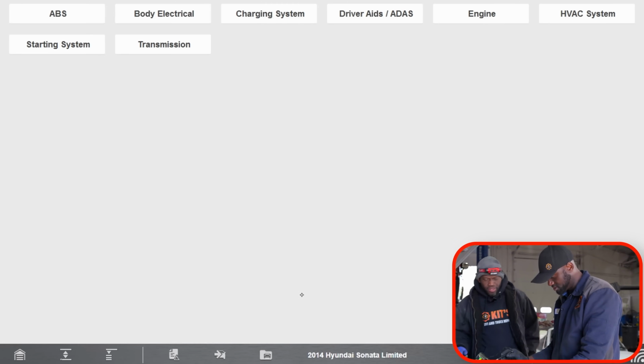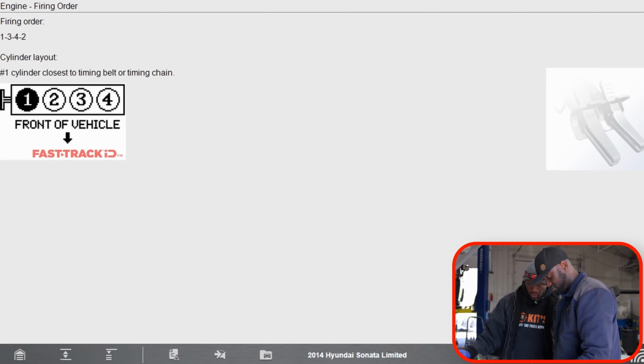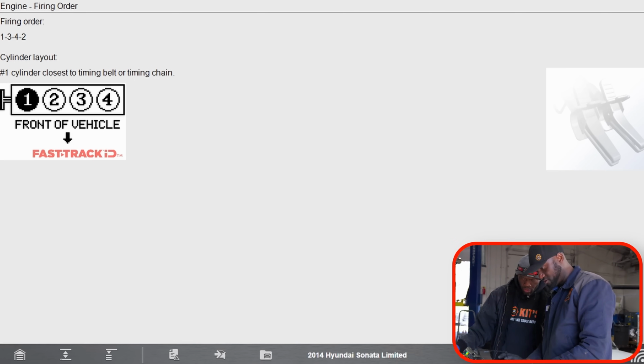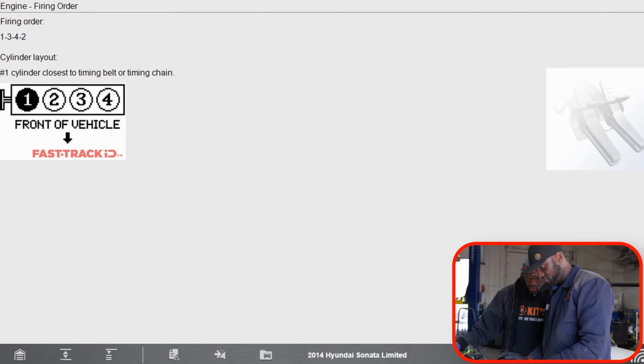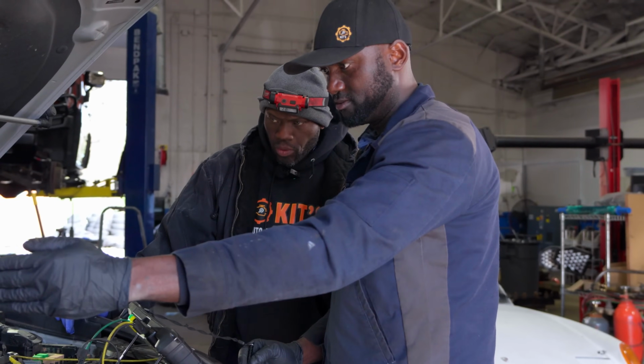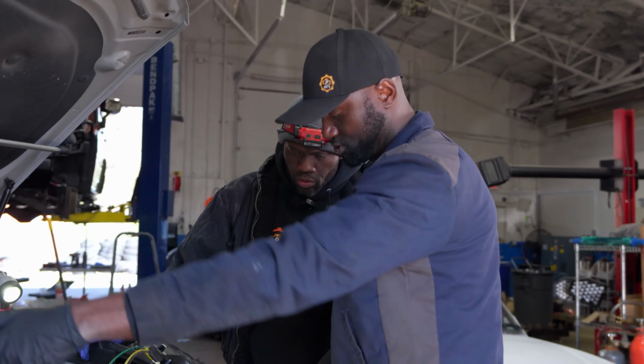Turbocharged. Okay. Let's see if we have a firing order. Okay, the firing order is right here. Firing order is 1, 3, 4, 2. So one fires first, then 3, 4, and then 2.